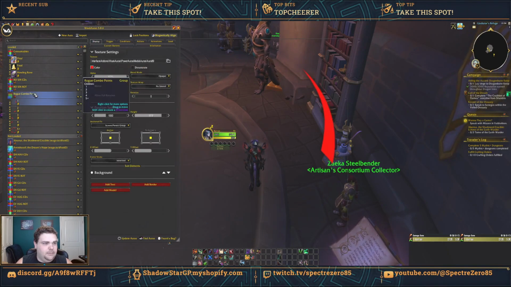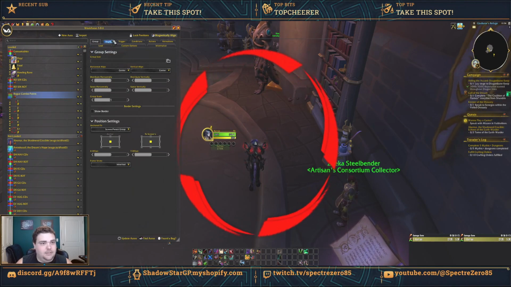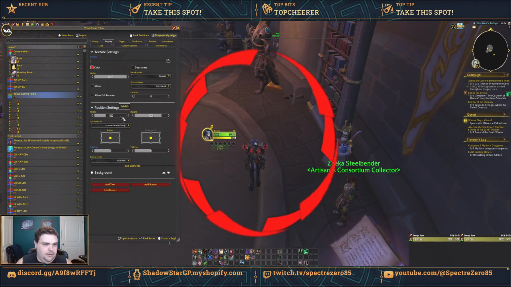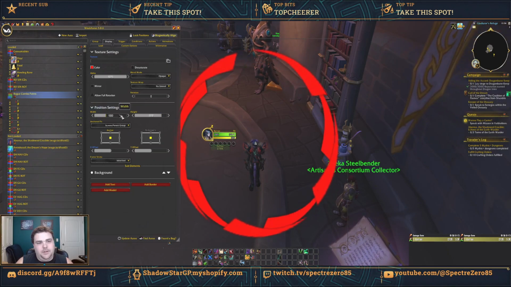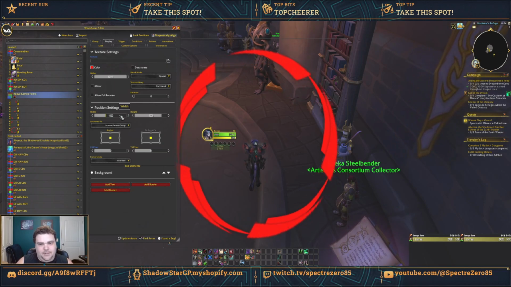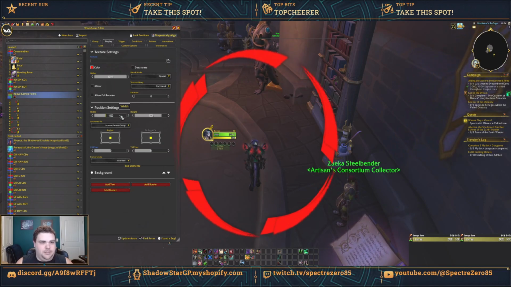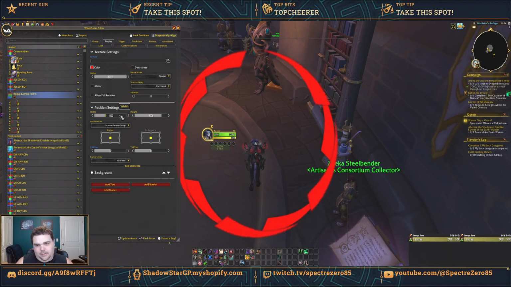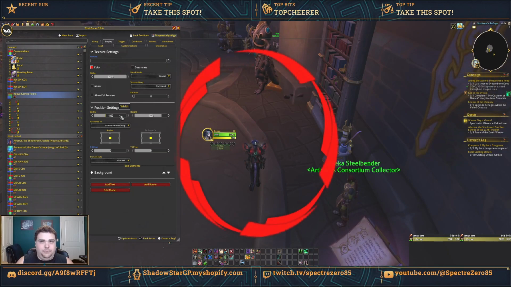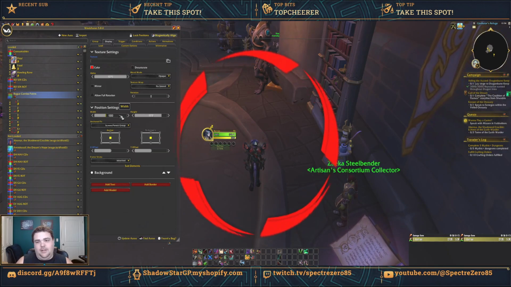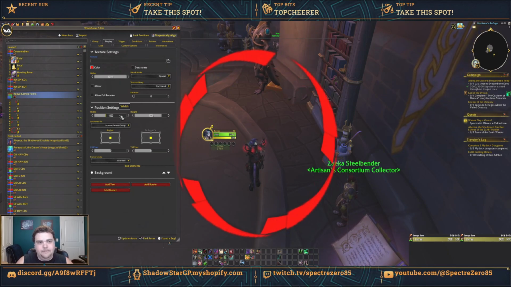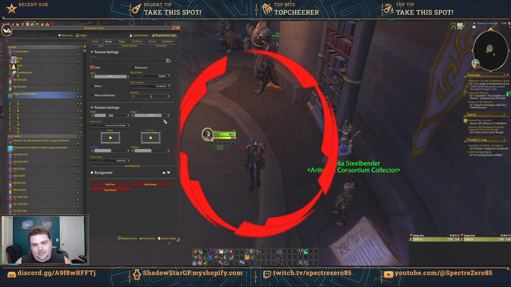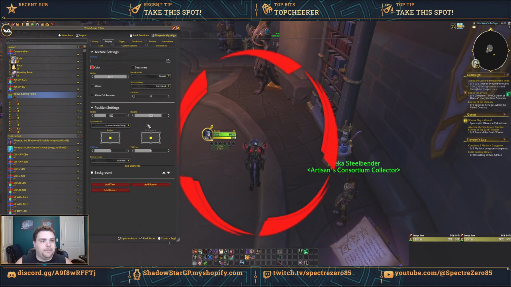This is where you set the aura's size itself. You can use that scale setting if you want, but I prefer to use this position setting here, the width and height. Generally, when you're doing these texture packs, it's best if you leave them at 0, 0 position and then set them all to the same width and height. And what that'll usually do is it will create the texture pack. Whoever draws them builds them in such a way that they look nice together at a certain spacing. And by keeping the width and the height the same across the board, the spacing stays the way the original designer intended it.